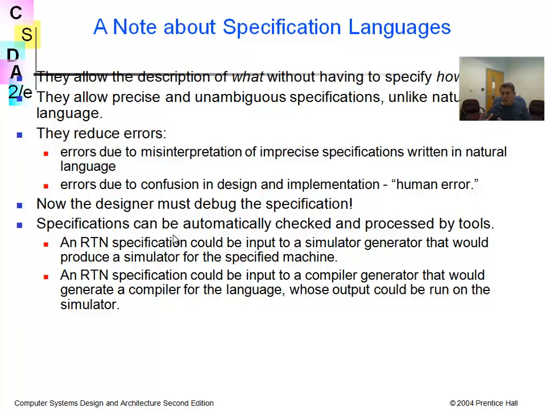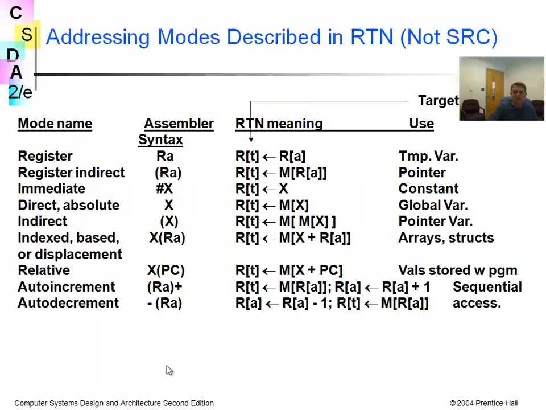However, if we use the RTN, everything is clear, because, as you will see once we get to chapter 4, I'm going to use this RTN to describe the operation or the design of a processor. You will see it is unambiguous, it is clear, and everybody understands exactly what is going to happen at what clock tick. So that's why it's called a specification language. It's clear, it's easier to understand.